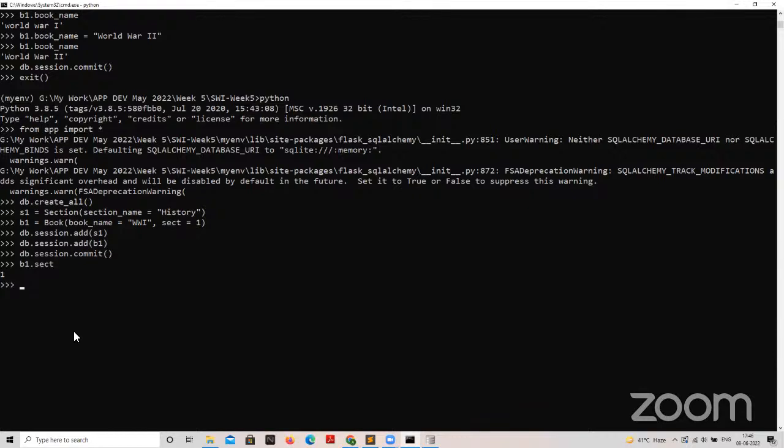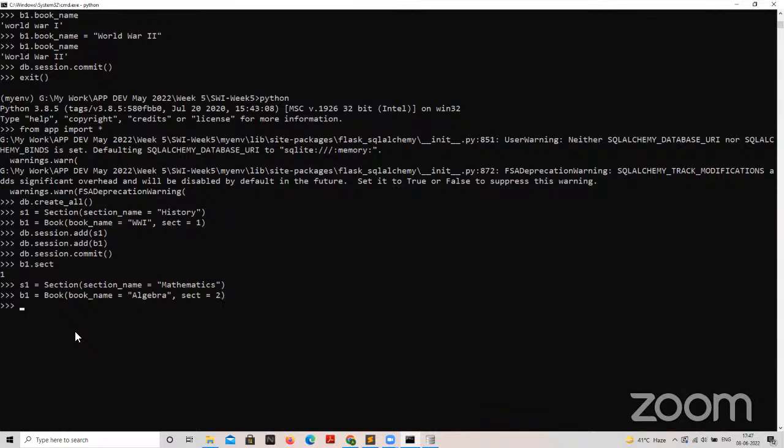Now to make this more clearly visible, I'll add some more books and one more section to the database. All right. So let's say we have another section called mathematics, and then I will create one more book. See, if I created one object as B1, I can create another object as B1, only that my previous object will be overwritten. So that is doable. So let's say I have created this book B1, and this one is, let's say, algebra. And I know that the mathematics section that I created has primary key 2, right?